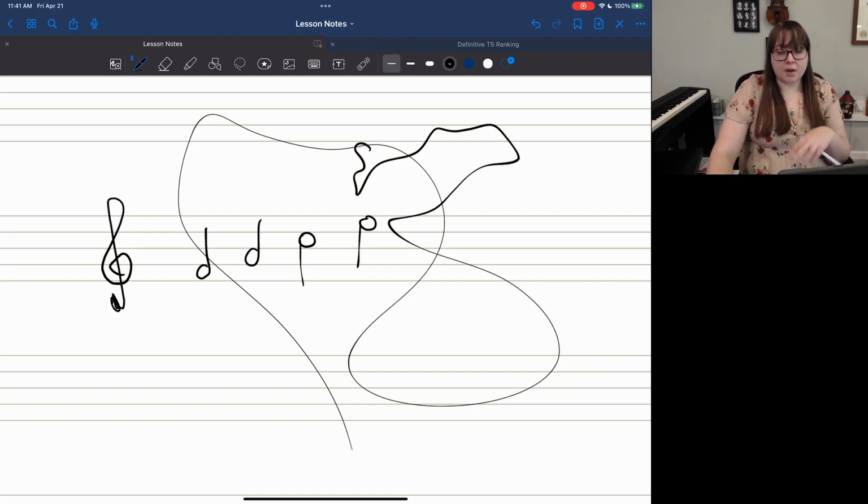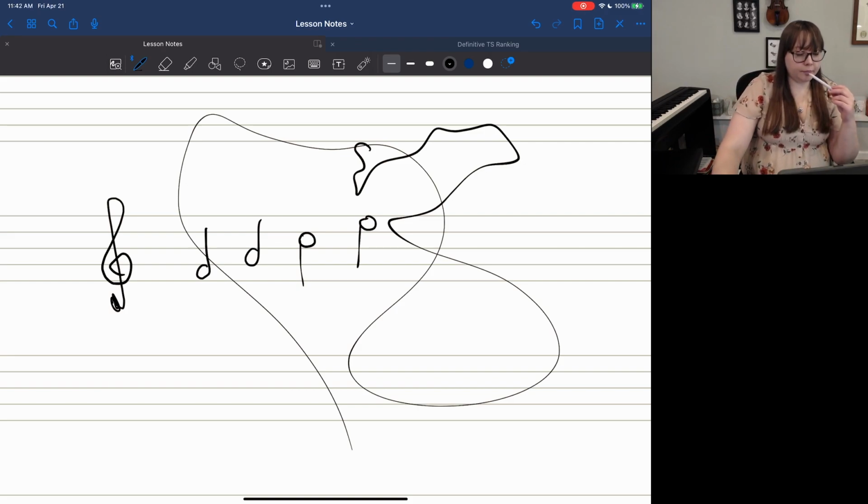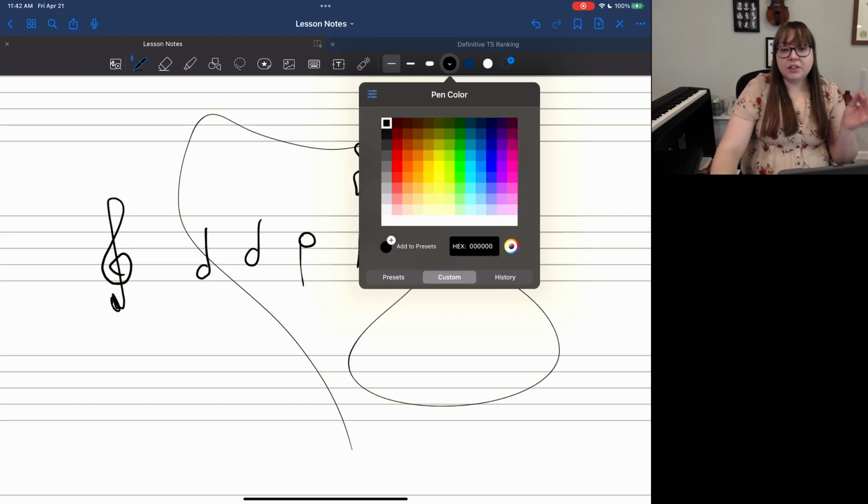Some people will do the same thing in ForScore. They'll just have a piece of blank staff paper saved in ForScore, and they'll just write on it. But I think that I like the drawing and writing capabilities in this a little bit better. ForScore kind of bends my writing, and I'm sure I can change that feature somewhere. I just haven't. And this one, I just have easy access to all of these different colors.